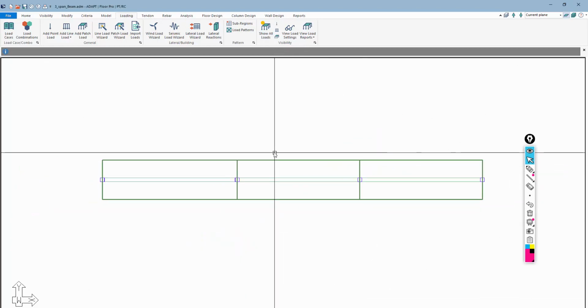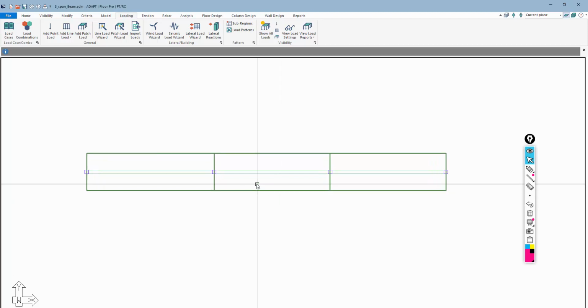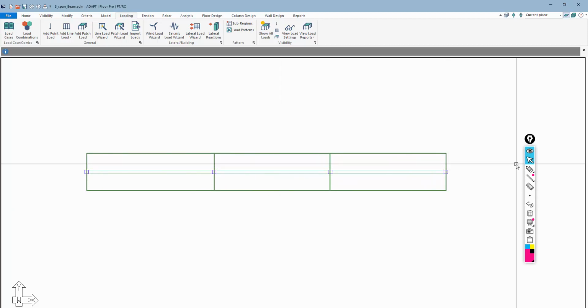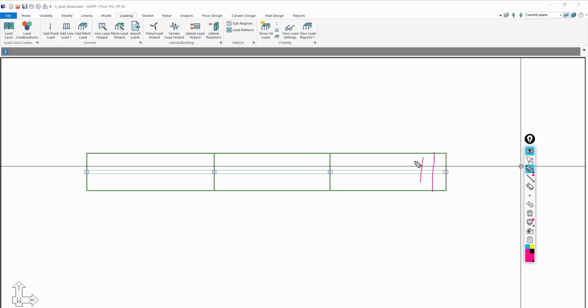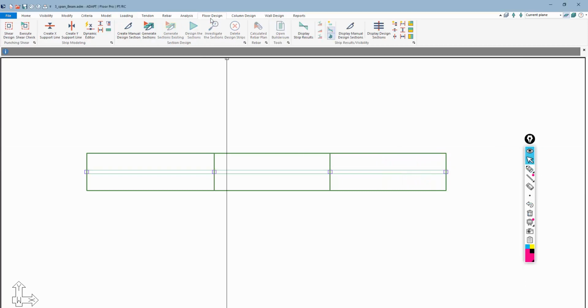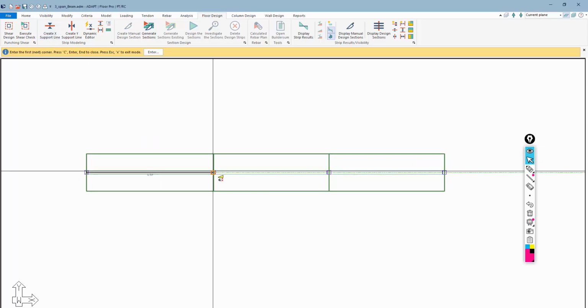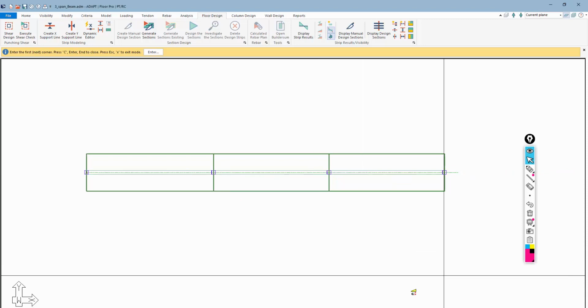The next step will be to add a support line, a frame line. I want to make design cuts along the path of these beams so that I can obtain actions and actually get a design for the beam. So we'll go ahead to floor design. I'm going to go to create an X support line. This is in the X direction. So we'll go ahead and just go from column to column to column.